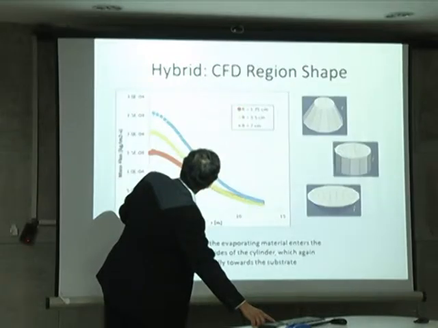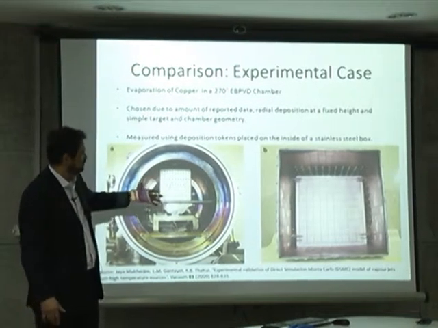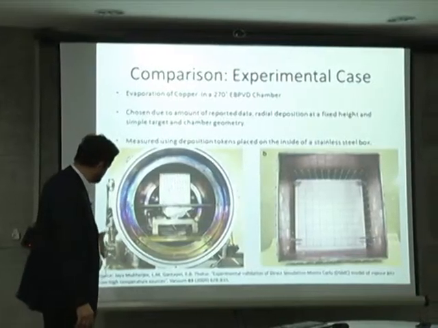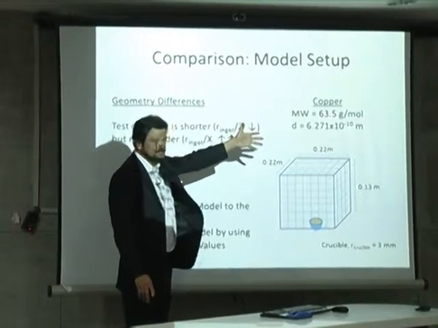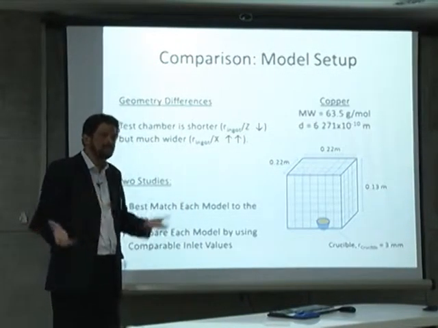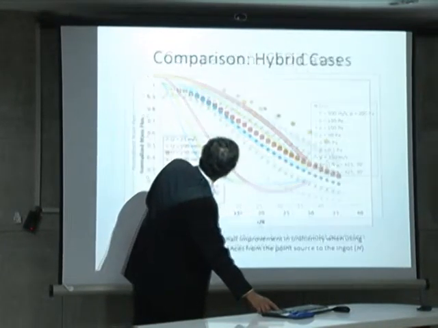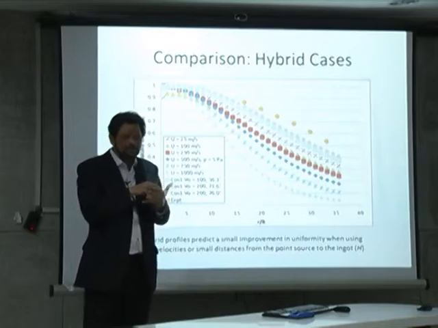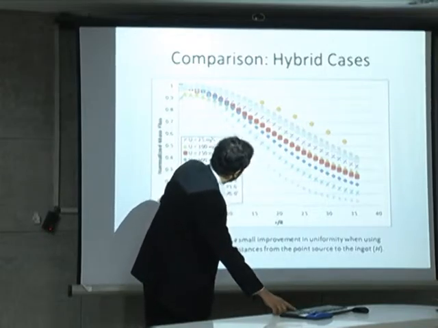I will quickly go over different hybrid shapes to begin with. Then we compared these results with experimental data we got from somewhere. Mukherjee and some other paper had done this, with a different material, copper. So you have to get copper data and copper everything, and then study that, and the geometry is different. But I will just jump to it: we did it with all three, computational fluid dynamics, DSMC, and hybrid, the two separately and one combined.